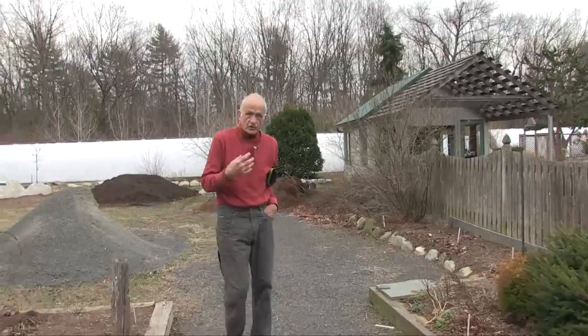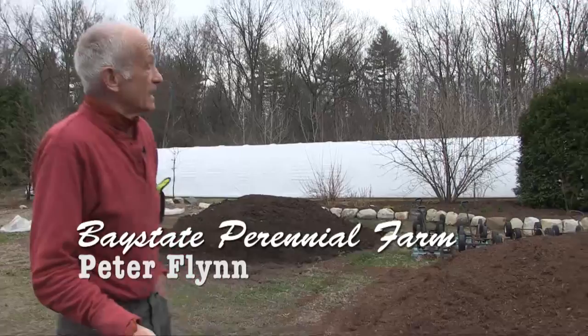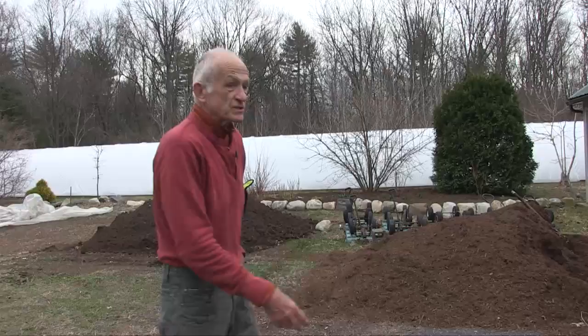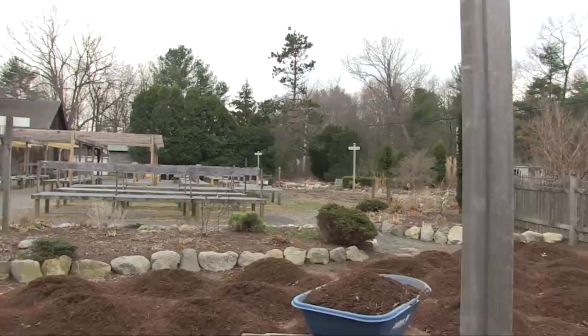Would you like to see some of the greenhouse? Sure. Take a peek inside. Yep. Why don't we go over and we'll look into some of the overwintering houses, and you can see how we store plants over the winter. These are just more borders here, and as if we didn't have enough borders, we're adding more. This one is growing here, and we hope it turns out to be a great border. From here on in, this is all part of the sales area. And there are more borders out there. The place is ringed with borders.